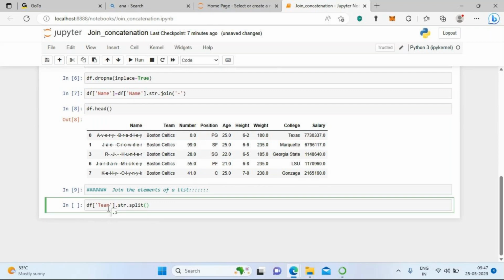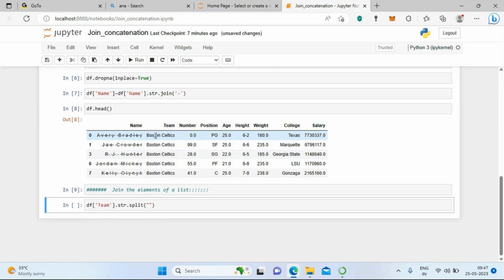In the split function you can use space, but what I'm going to do is take the t, and split based on the t.